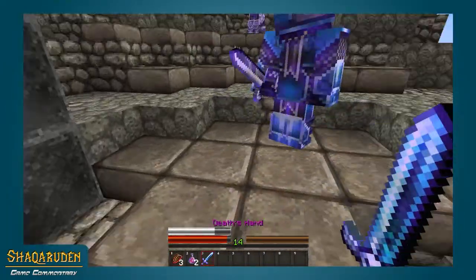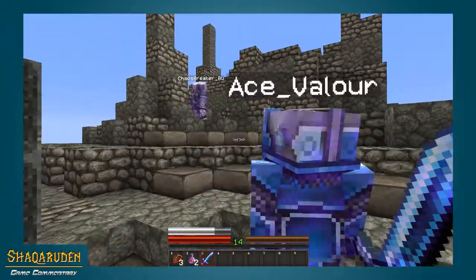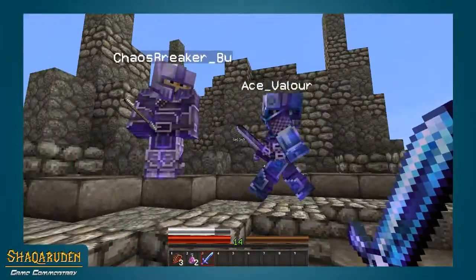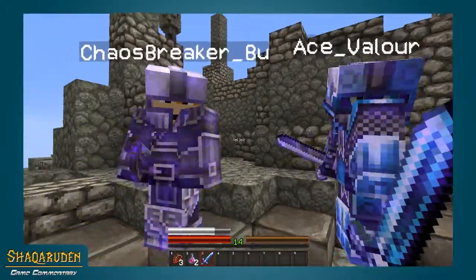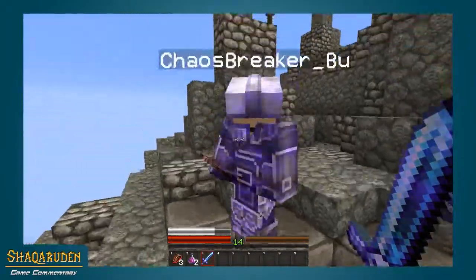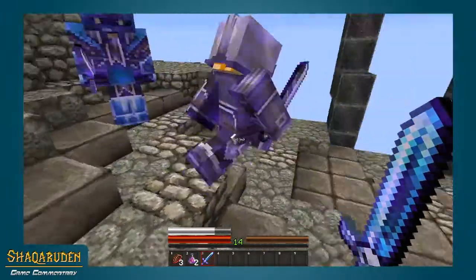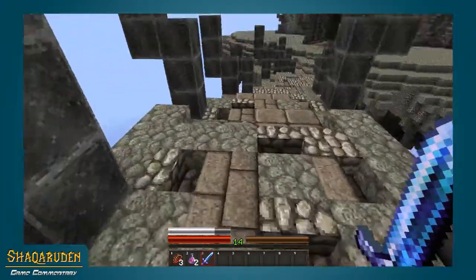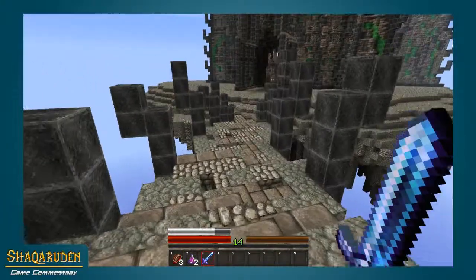Okay, so we each get a sword and very shiny, fancy armor. So if we look at each other... Oh, okay. So what does the white bar do? I'm not used to this. The white bar is your armor bar. Okay. Red is your health, and brown is your food. Okay, nice. So we're going to go into this building here.